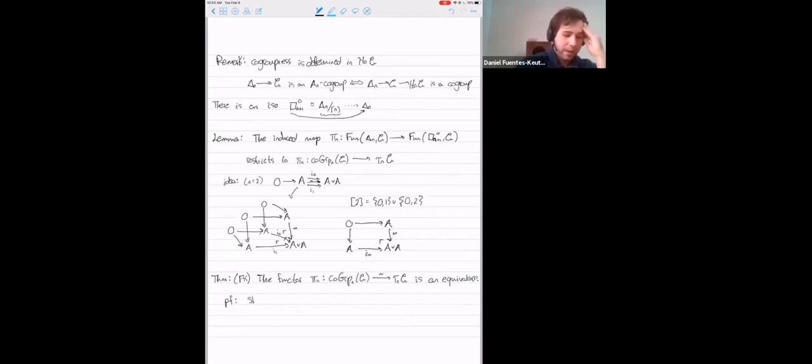So the formal way is I can look at the map from cogroup N of C to cogroup N minus 1 of C. And this is a fibration, and I can think, what additional data do I have to specify to an A_{N-1} cogroup to make it into an A_N cogroup? So that defines a fiber of this map here. On the other hand, I can think about the fibration from T_N of C to T_{N-1} of C and think about what additional data I have to add to a punctured N minus 1 cubical diagram to make it into an N cubical diagram.